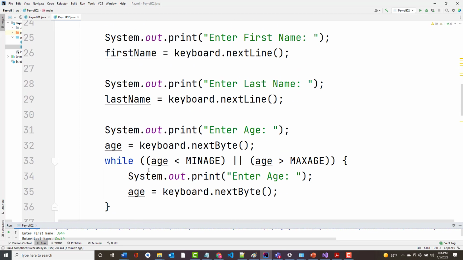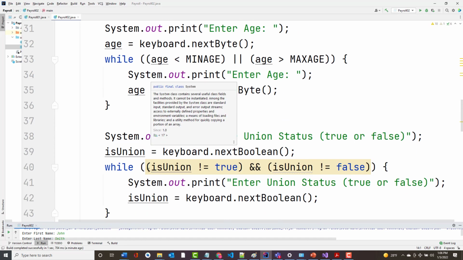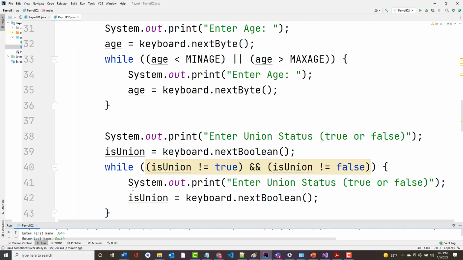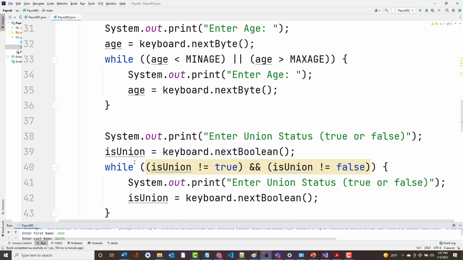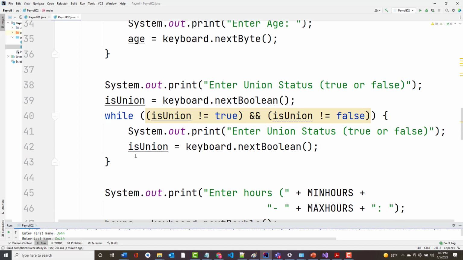All right. Anybody have any questions? Need anything shown? Anything that doesn't make sense? Whenever I was doing this one, I'm not sure if we covered it just yet, but when I typed in true or false into the union part, it just continued doing it.